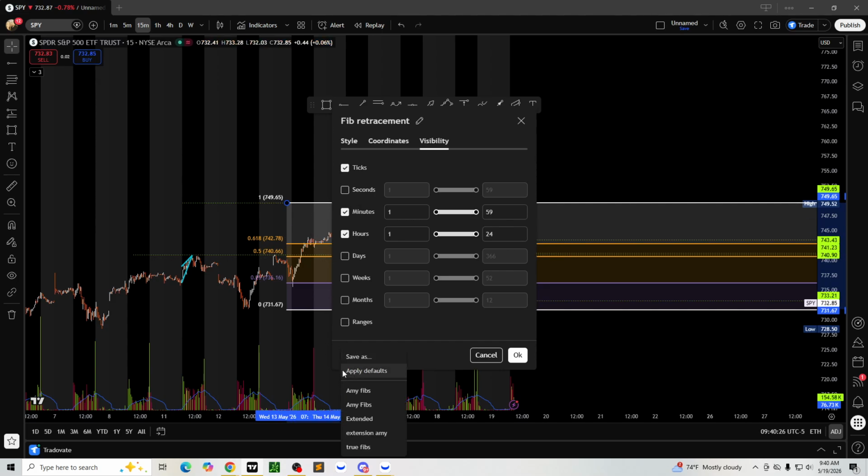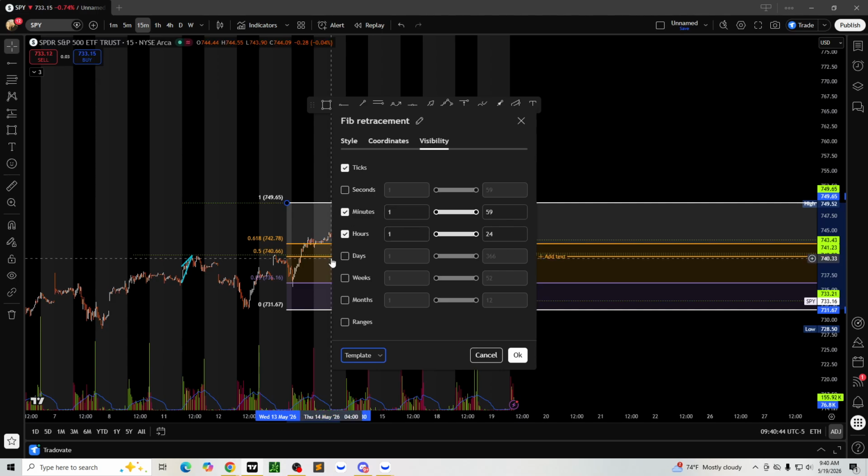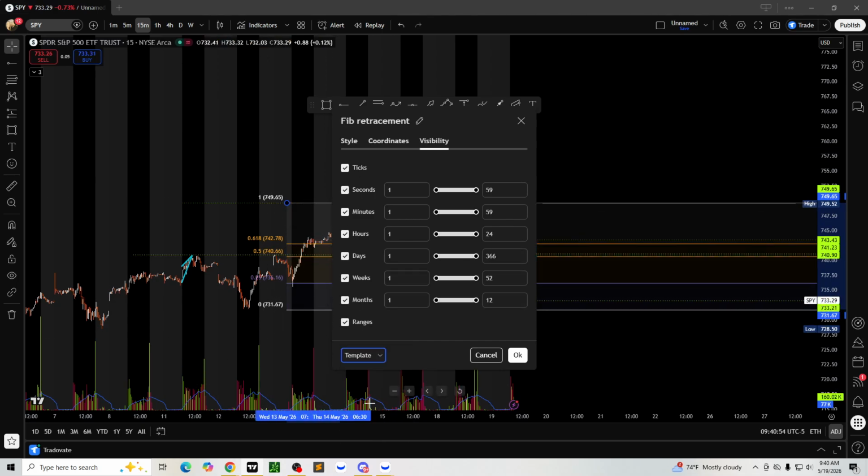Always make sure you go into, oh, that's my fibs visibility settings. So on this, I'm on fibs, my visibility, I'm going to set it, save as day trading fibs. So it's fibs for short term, 15 minutes or less, hour or less, excuse me, and that's it. And then I've got it right here. Okay, so if I go back to my regular fibs, it's clicked with all. Okay.